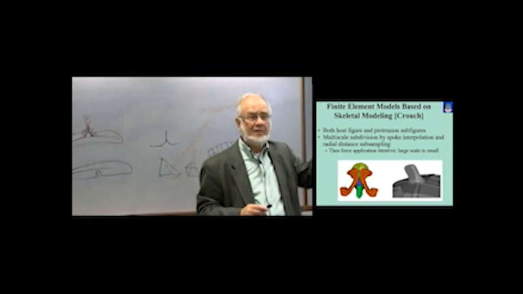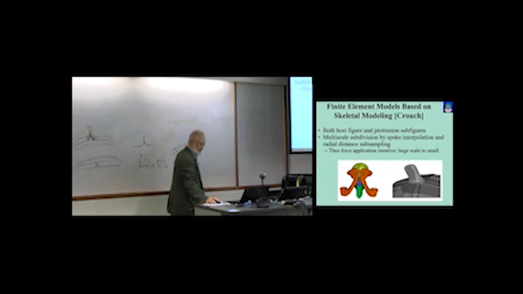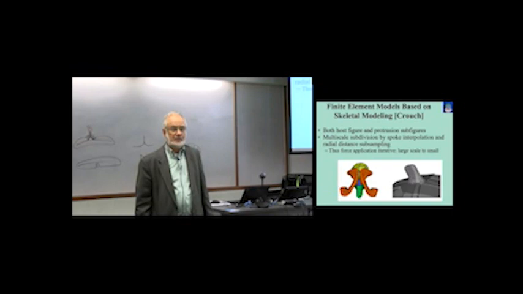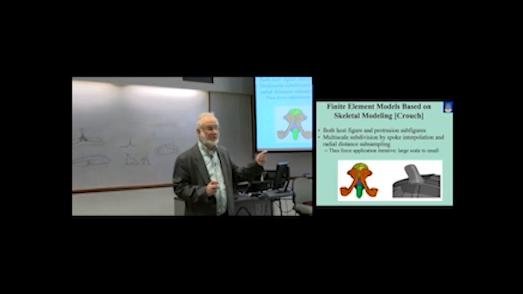But the problem is two things. First of all, you need to be able to do this not just on objects with a simple skeleton, like you see here, this structure on the left is a particular pelvic structure, but also with objects that have protrusions. And the problem is that you really want to do that with really small elements. It's the individual finite elements, to get this thing to work accurately, you want them to be small. And the solution problem becomes very big. And so I'm running out of time. I'm going to give you the general result, and I'll finish up next time with a bit more detail.